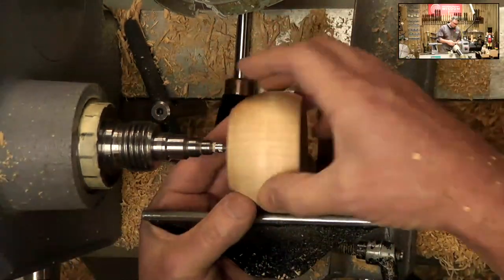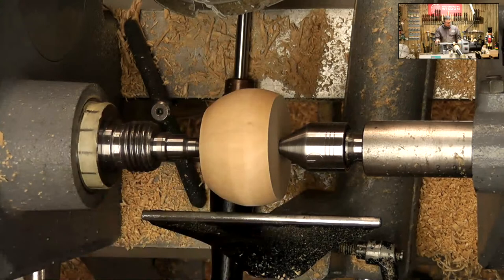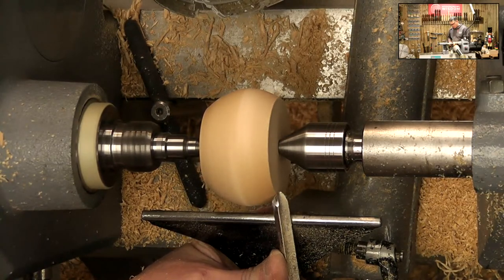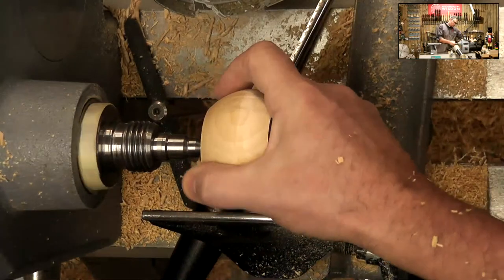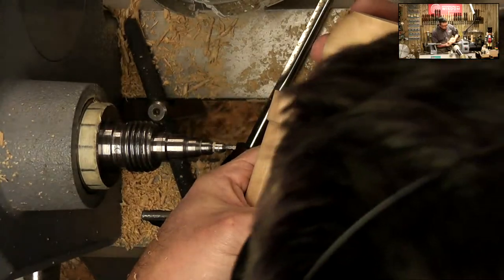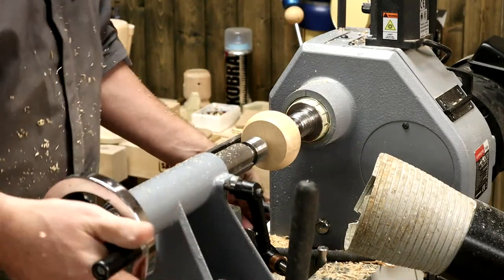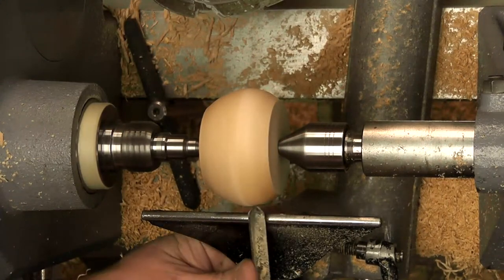So let's turn them around. Being a right-hander, a bit easier. Now we've got the top done. There we are, double check. Oh, still a bit more, to be honest. That's going to be ample.